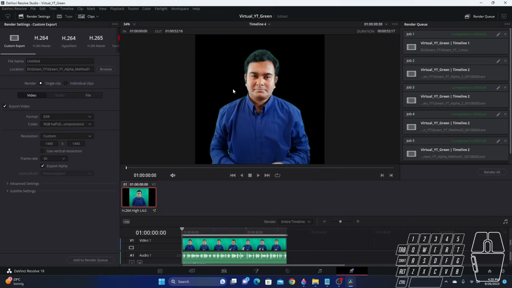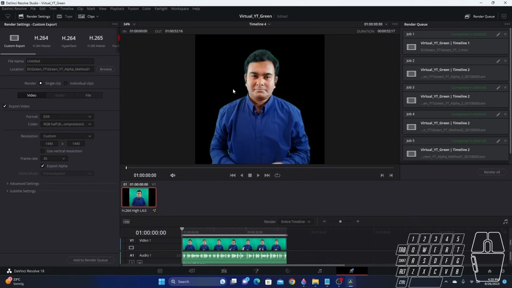Once we have done this process, then we have got two types of images: one is EXR images with the green screen intact, and the second one is without any green screen, without any background, with alpha. So we got two types of images.